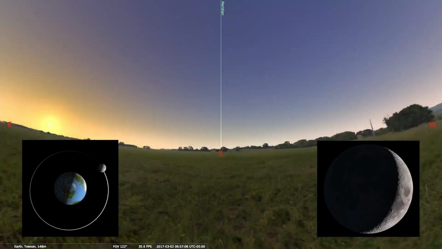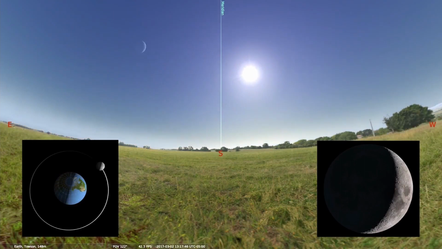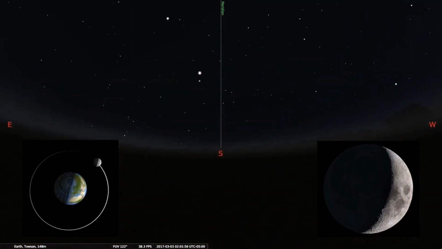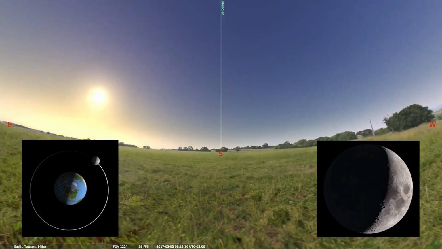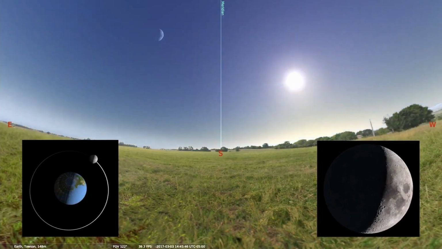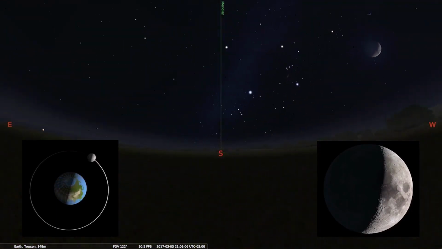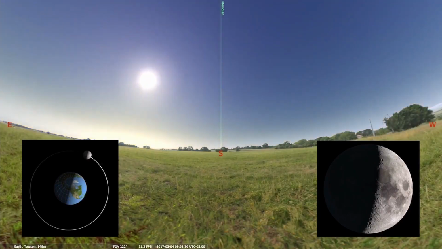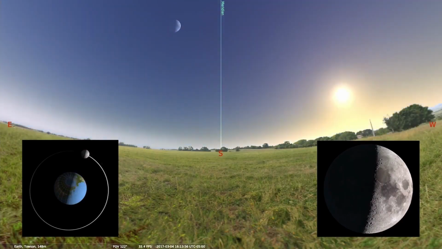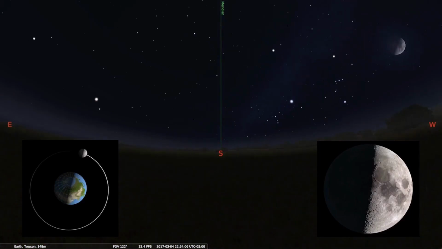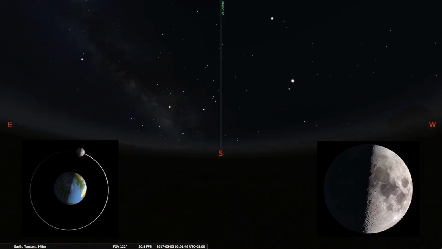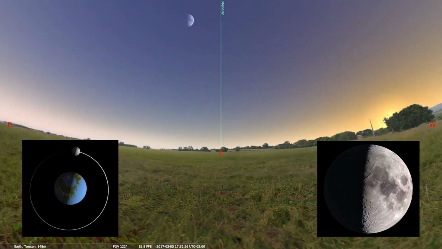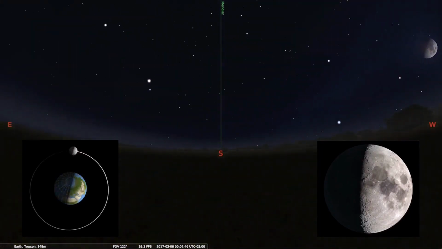And as we get closer to first quarter, you're going to notice that the moon is rising later and later and later. So much so that by the time the first quarter phase actually arrives, the sun will be on the meridian just as the first quarter moon is rising. Let's take a look. So there's the sun on the meridian and the first quarter moon just rose. So that means when the sun sets, the first quarter moon's on the meridian, and then the first quarter moon sets around midnight. So now we're getting into the waxing gibbous phases.